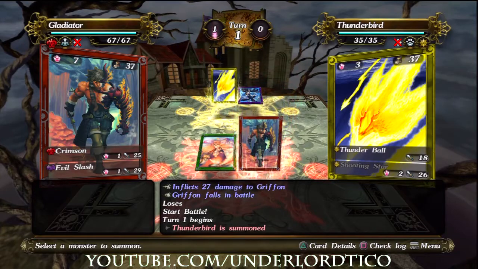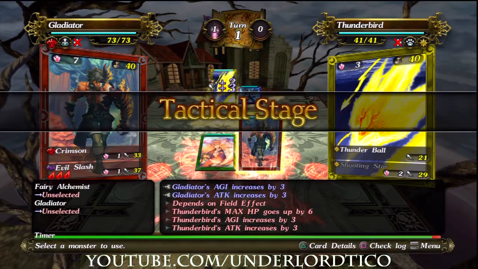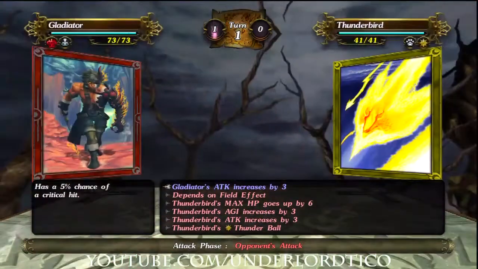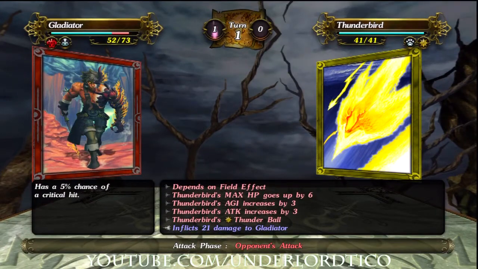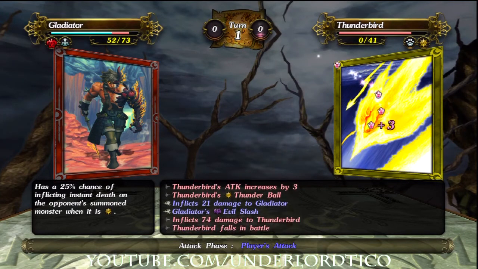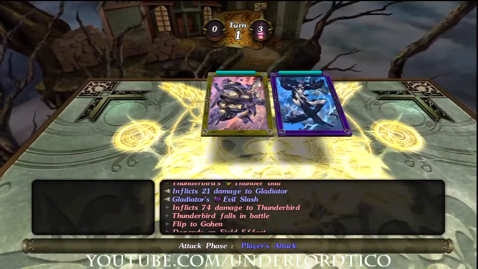But I figured for this specific deck right here, the Gladiator would be the perfect card, because I mean, it's got 37 attack in this regular, a dark attack. So it's gonna pretty much do insta kill to any light creature that doesn't have over 74 health. And I'm pretty sure that none of the cards this guy had any more than 74 health. So it was just a matter of just keep attacking first and be able to win.